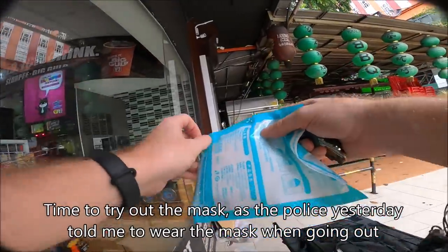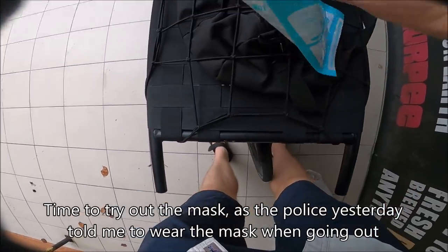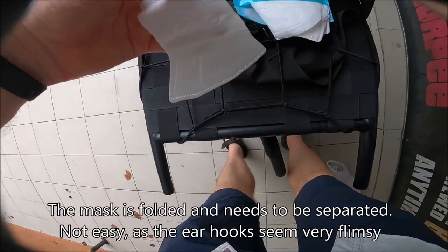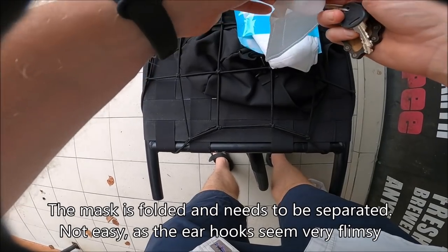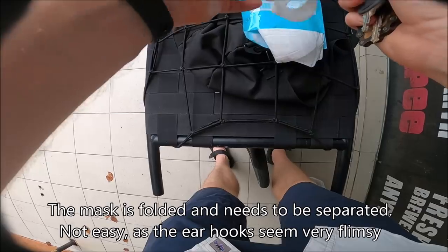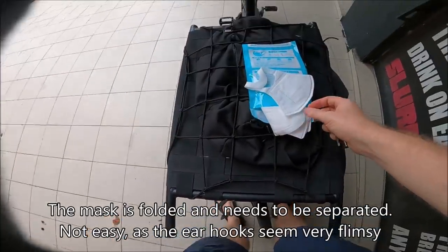So, let me try one of the masks that the police is now requiring us to wear. I thought the whole idea was not to wear a mask, so you didn't have to use up the precious supplies for the rest of the world, for those people who actually need the masks. But anyway, maybe they have managed to ramp up production.